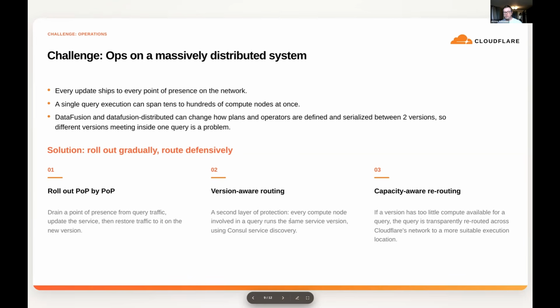That could happen. It couldn't schedule a query, because it wouldn't have enough nodes available. So we are able to detect the case and transparently reroute the query to be run somewhere else. It's not going to be as fast because it's not going to be the point of presence that was closest to the bucket, but it's going to be practically invisible.